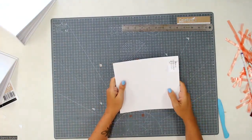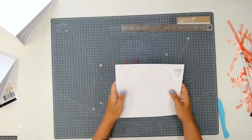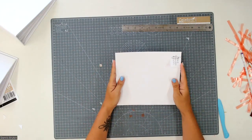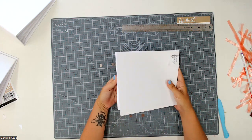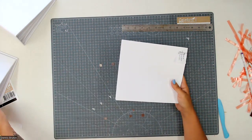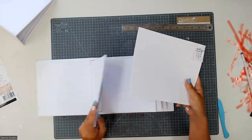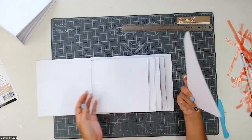And if you look at your photos, if you're wanting to put a nice big photo, then you know, okay, you must leave it whole and just trim it, or not trim it, score it. This part is purely up to you. You'll see we're doing a class coming up with the mini album, and you'll see many ways in which piece G has been used. If you're just starting on mini albums, you can leave piece G aside and just use what you've already created so you don't get overwhelmed. And then these you can use on your normal card making, scrapbooking, whatever you like. It's nice to have white cardstock anyway.